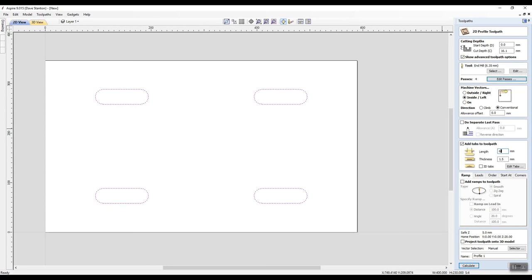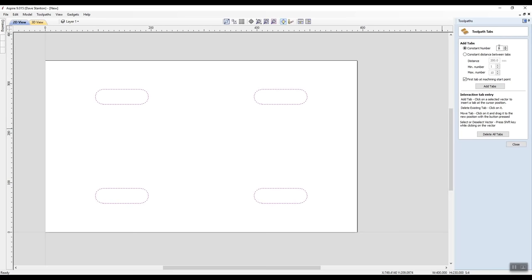Okay, so we're going to go to 6 millimeters at the length, and the thickness that I'm going to have left there is going to be 1.5 millimeters. It's actually going to be 1.4 millimeters thick in the tab, because I've told it to go down 16.1. I've told it to go 0.1 more. So 6.0 there. Now I'm going to edit the tabs as to where they are. I want 4 tabs. I want 1, 2, 3, 4 on each vector.